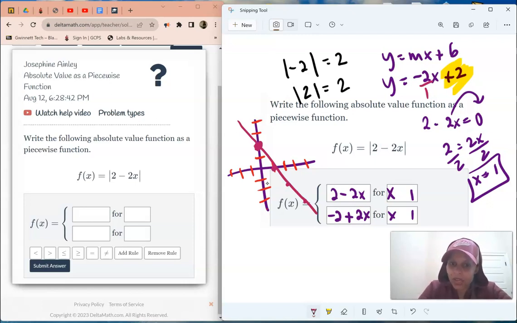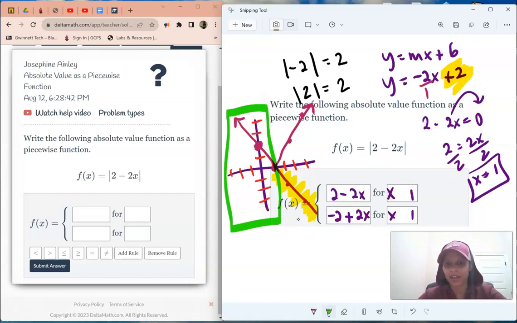But remember, absolute value cannot be negative, which means all of this part of the graph gets reflected back up. So what does that look like? If it's down 2 right 1, it's going to be up 2 right 1. Like that. So this is actually the absolute value function. So everything less than this point, everything less than here was the positive value. Okay, so this positive one is really less than. And then the negative part of the graph was greater than 1.